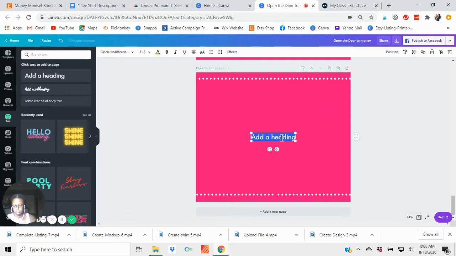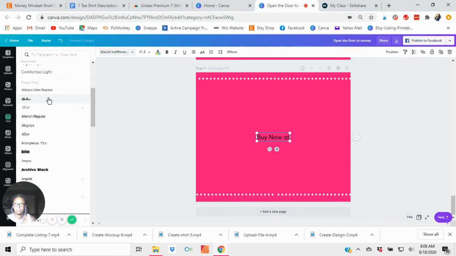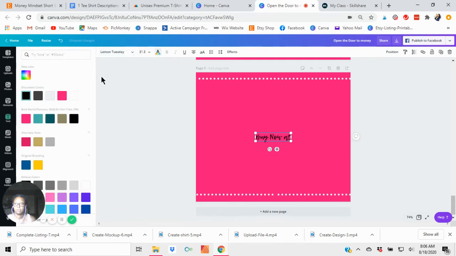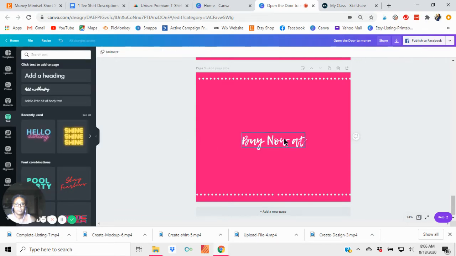And I want to make this like that same really exciting font that was cute before. Lemon Tuesday, make it bigger. Move it up.